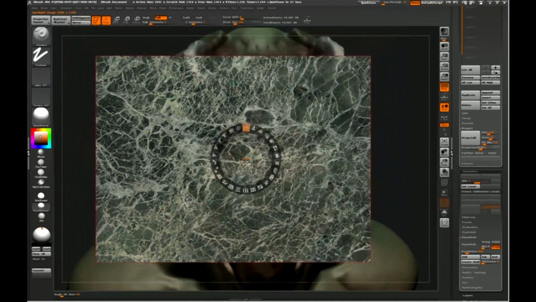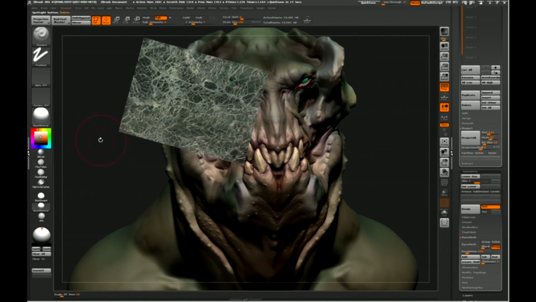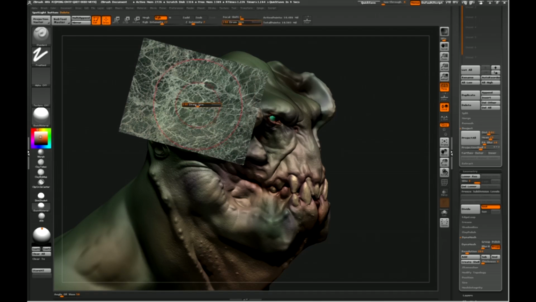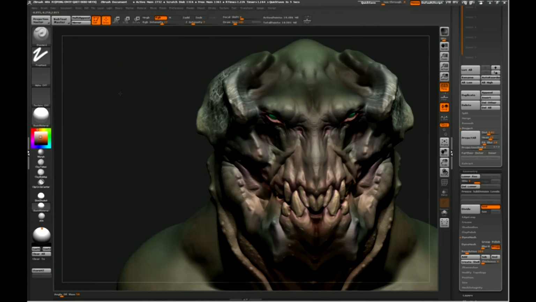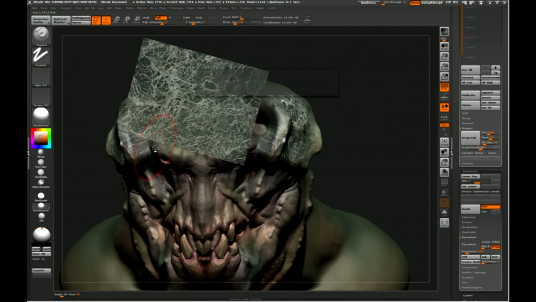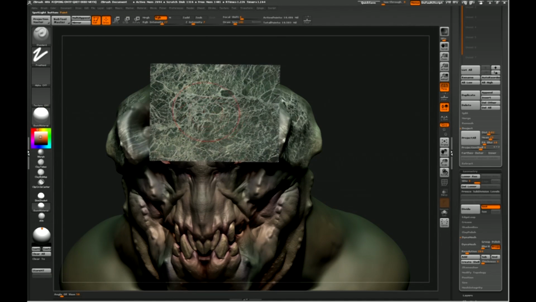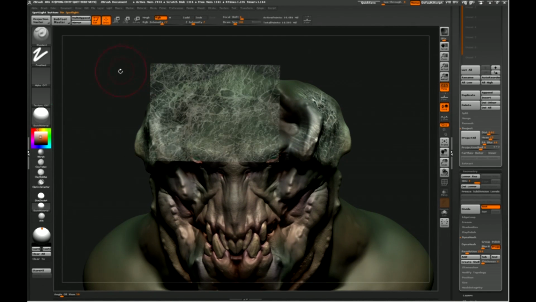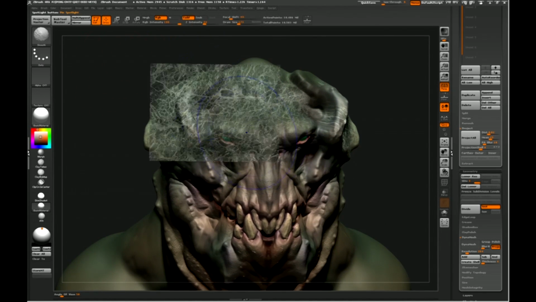So I can position this guy right here, and I can start painting those textures into the model. So let's say I want this right there. Just having the RGB on, I can start having those textures in there. And I'm using Shift-Z to hide it and unhide it. And if you only press Z, you can use the wheel. And you can change the opacity so I can see what's going on behind it. And keep painting. Kind of like this.